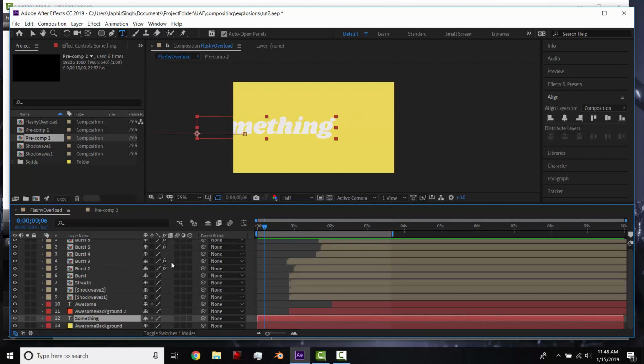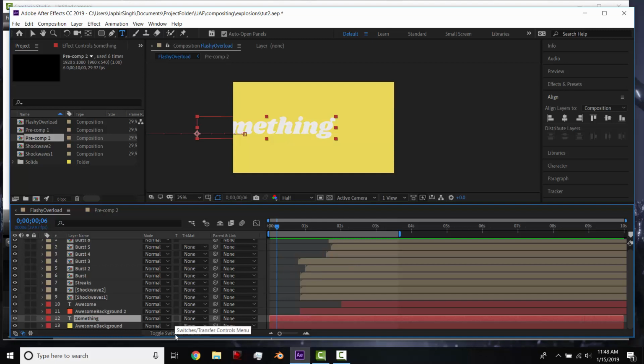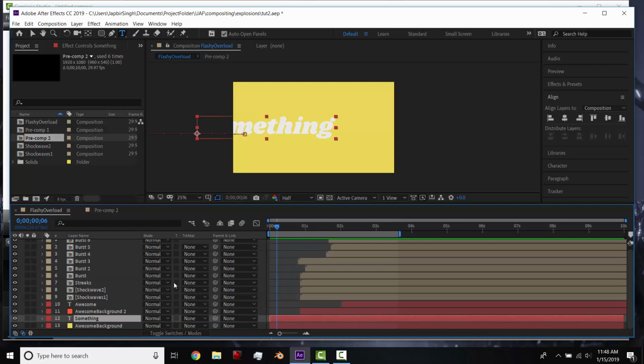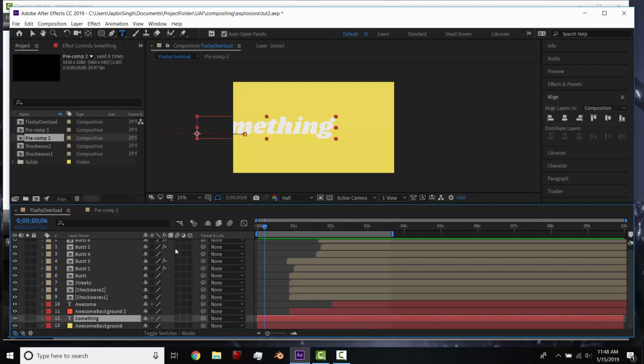But this, if you're not seeing this layer right here, this is a motion blur category, and I can turn it on or off. If you're not seeing it, maybe you have to hit this toggles and switches mode. When you see modes, this is like blending modes, or switches is like switches you want to turn on, like I want motion blur, or I want this to be a 3D layer. Also, the shortcut is F4, so on a Mac it would be Fn plus F4, and that switches between them. So go to your switches and turn on motion blur. That's this, it looks like a sphere with three circles.